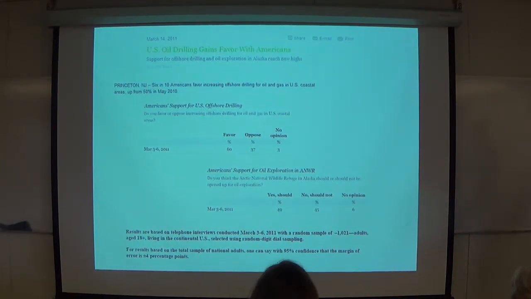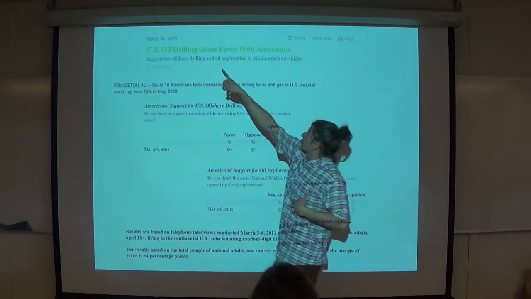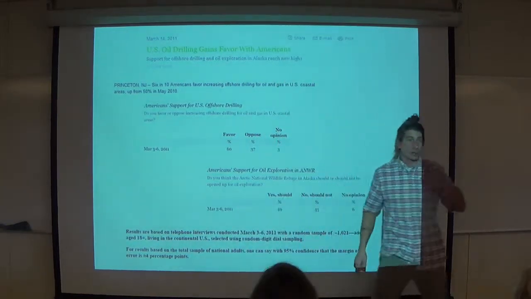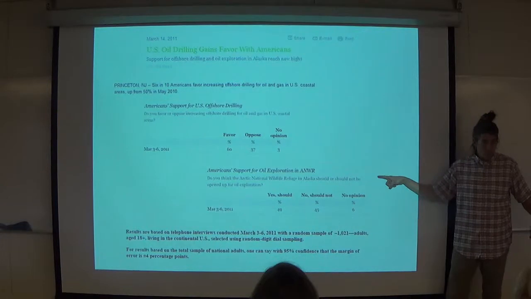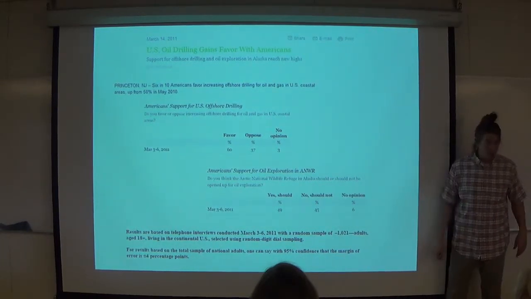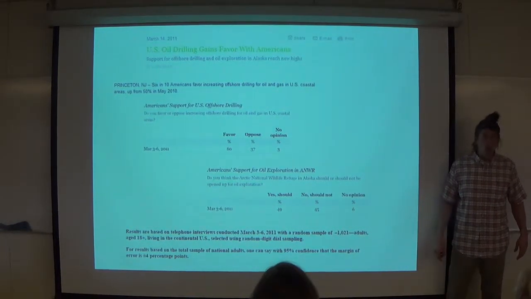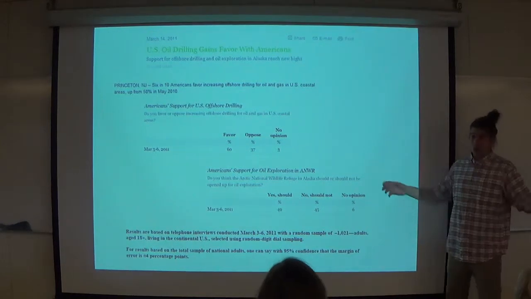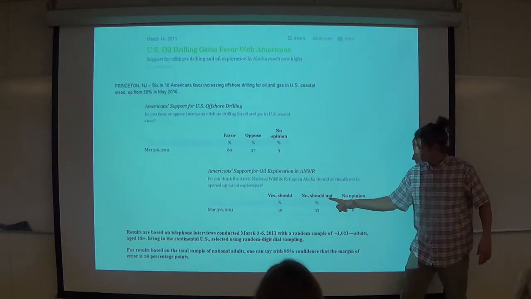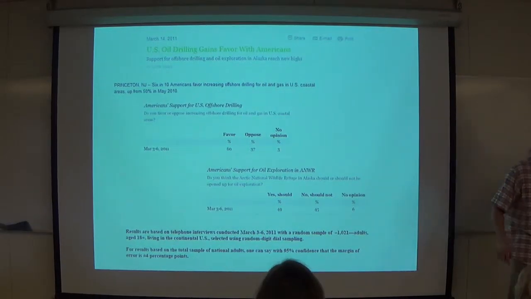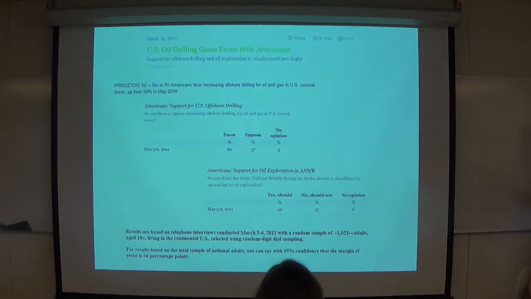Okay, next claim. Support for offshore drilling and oil exploration in Alaska reached new highs. Okay, that's this one down here. American support for oil exploration and more. Okay, new highs. New highs. Which implies that the support outweighs the not support. Or it implies that last week's support was lower than this week's support, which it wasn't, so don't worry.